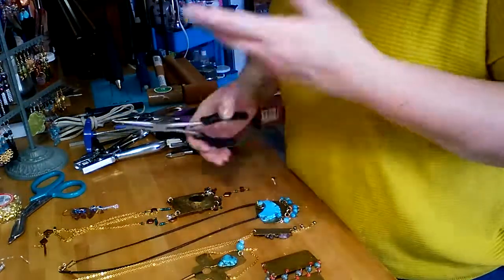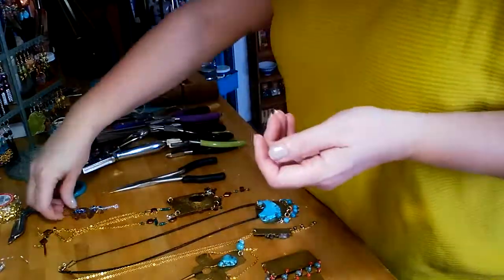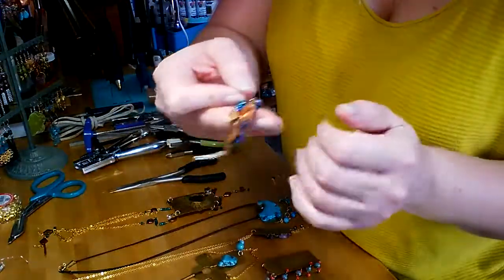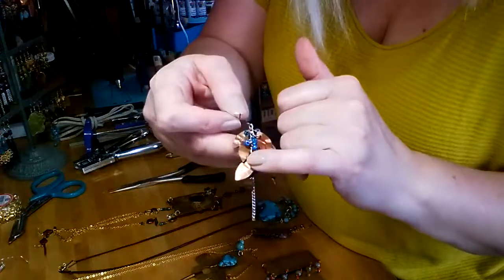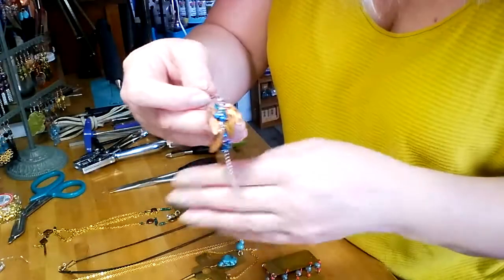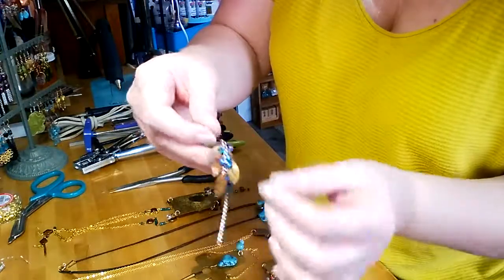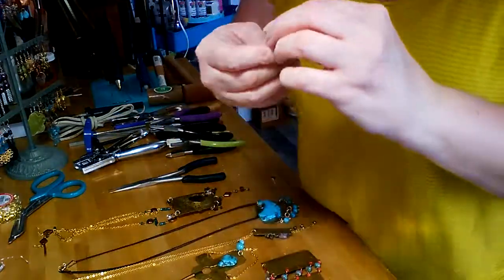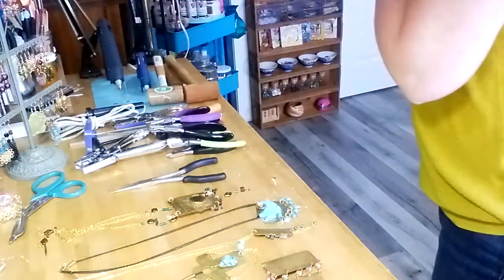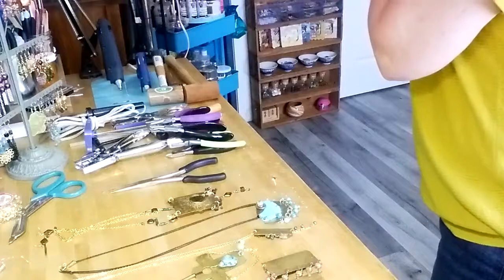So it's always an interesting look, which I really enjoy, and then once you've flame painted it, you can figure out what kind of beads you want to put with it. In this case, it was turquoise and purple, and then some silver chain, and it worked out really well. And then just my ear wire. And then, oh, excuse me for a second. Sorry, trying to put the earring back in.